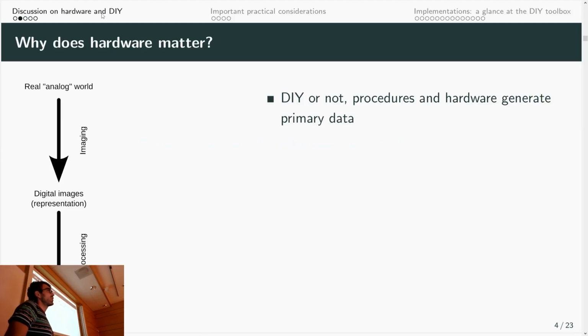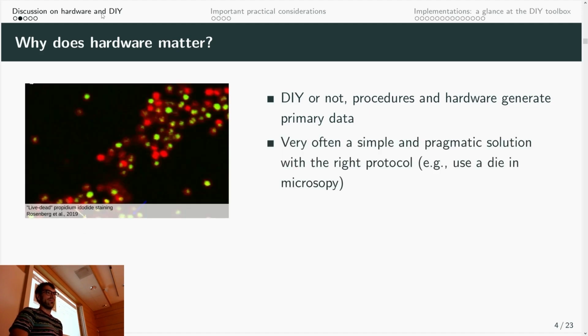hardware. But why does it matter, really? You could just get images, but in the end, data, as we've seen today, is crucial, and how you get data is actually perhaps one of the most important things for you. And often, if we know a little bit of image processing, machine learning, we kind of want to apply what we know to the system. But sometimes the simple fix, the simple solution is to use a hardware solution.